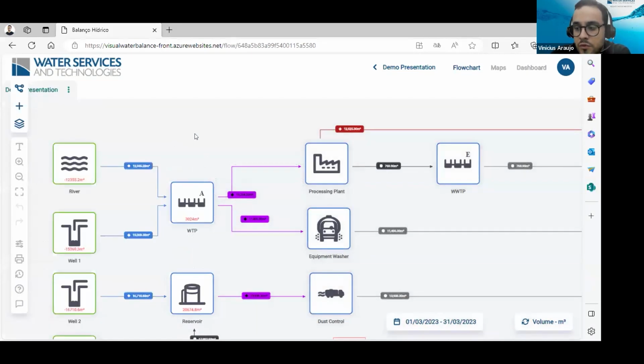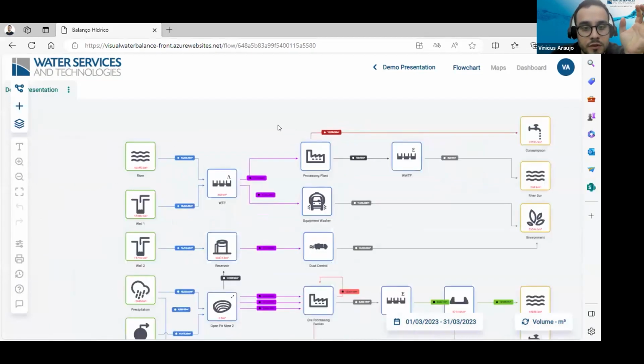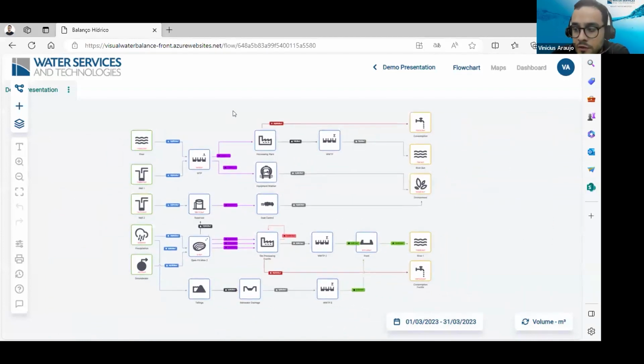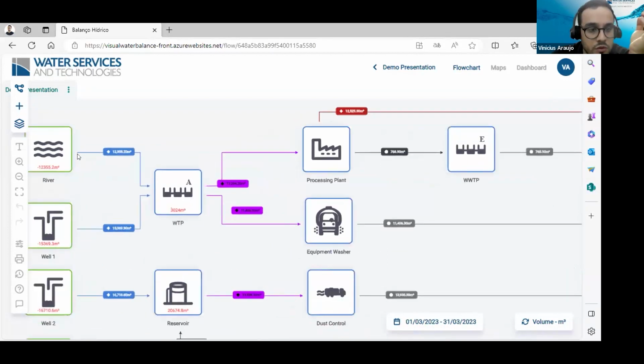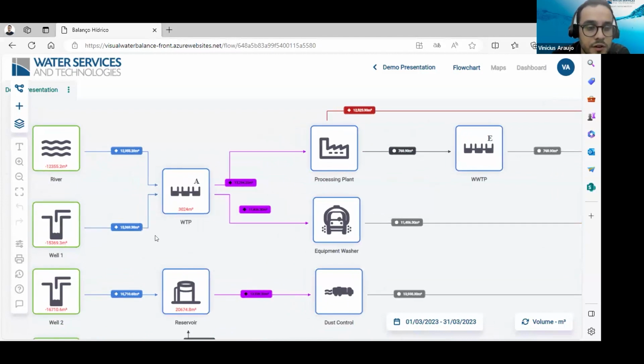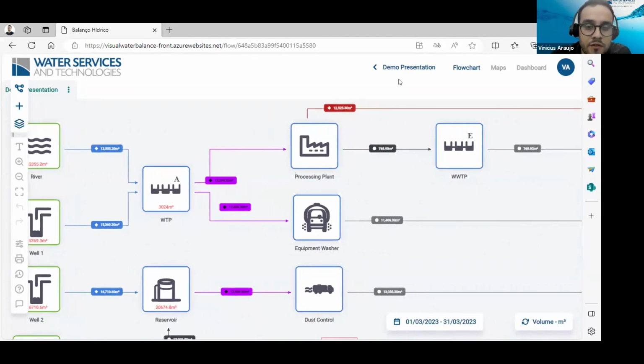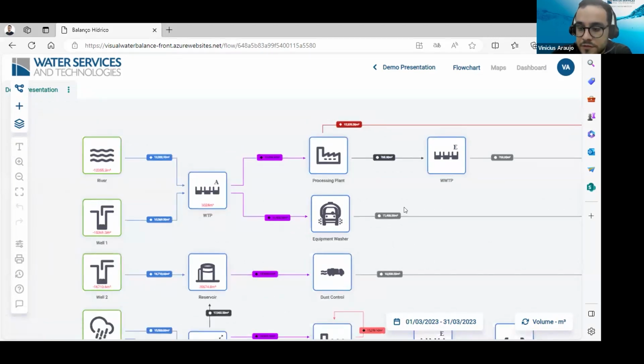In this example, at the top of this water circuit, we have a process plant that receives treated water from a river and a well. So we have a river here, a well here, a water treatment plant, and a process plant. And we have an equipment washer that receives water for the process here.